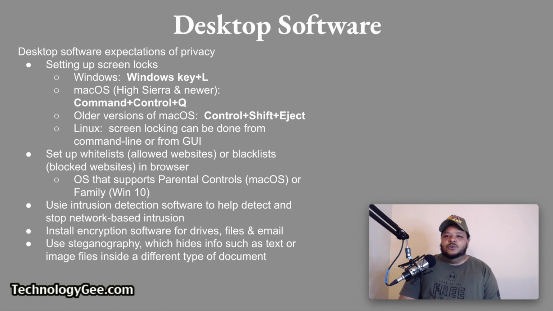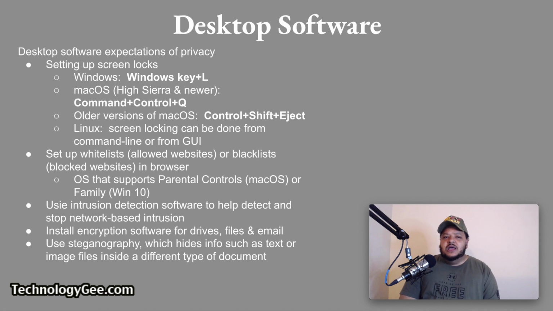To lock the screen in Windows, press the Windows key plus the L key. To lock a screen in macOS with High Sierra, which is version 10.13.x or newer, press Command, Control, and Q. With older versions of Mac, use Control, Shift, and Eject. In Linux, screen locking can be done from the command line or from the GUI.